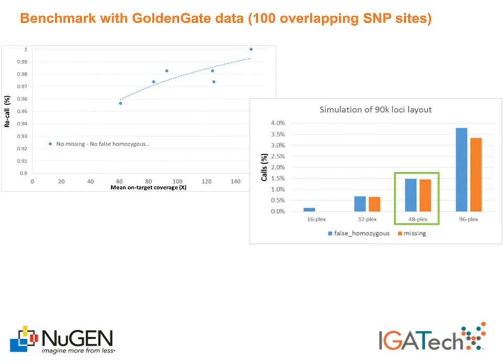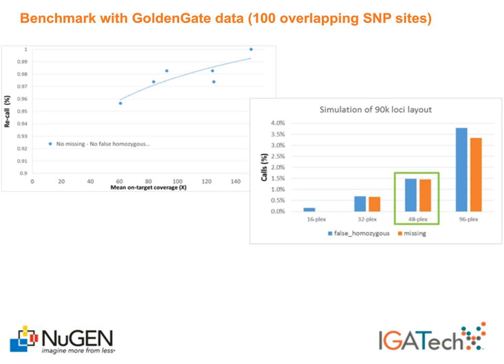Also, by retrieving some previous genotyping data from a GoldenGate assay, we managed to compare calls for some 100 SNP sites in other 6 samples of the test panel. As the plots show, the coverage is the only limiting factor to a 100% accurate call. The system itself does not introduce a significant bias in allele calls. At lower coverages, the only errors are false homozygous calls or missing data.